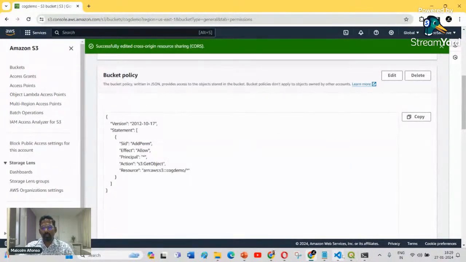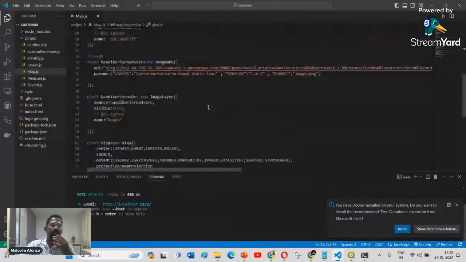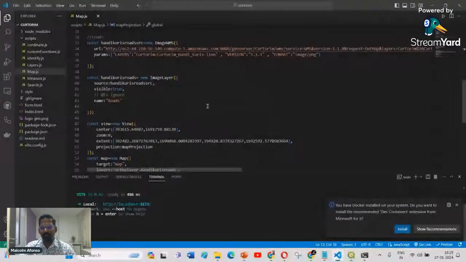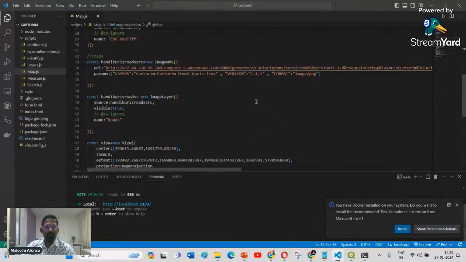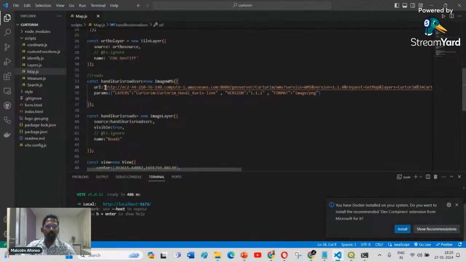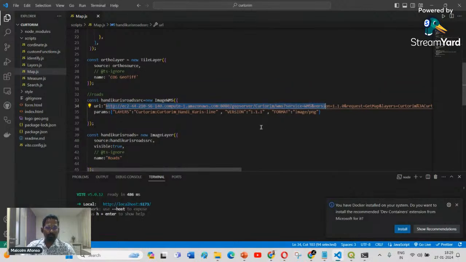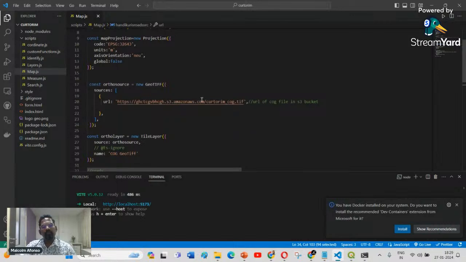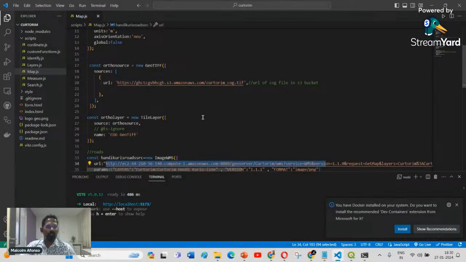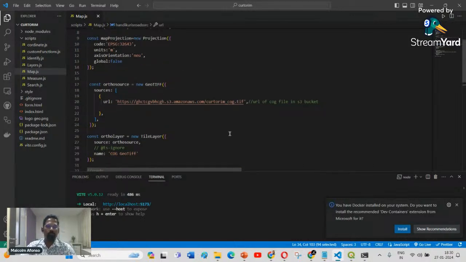So since in my application I'm calling another map, I already have set the view and all. This would take time otherwise. So I've already configured this. So once you have configured, all that you need to do is change the URL of the source and set all the parameters like view, projection, and you are good to go.